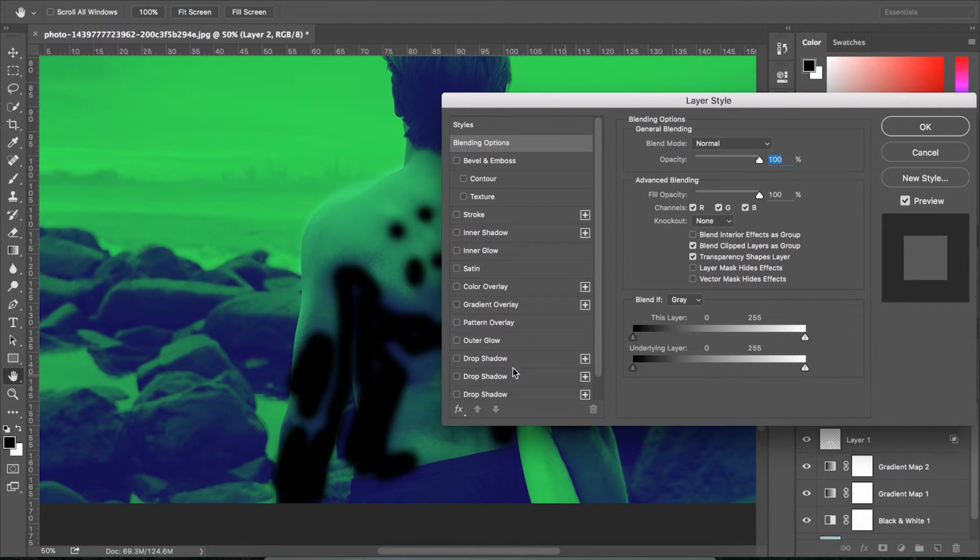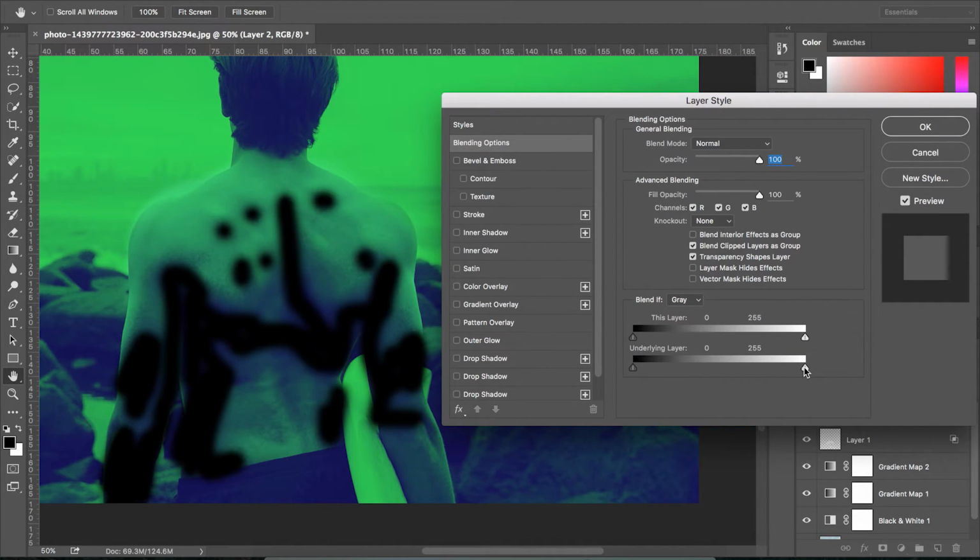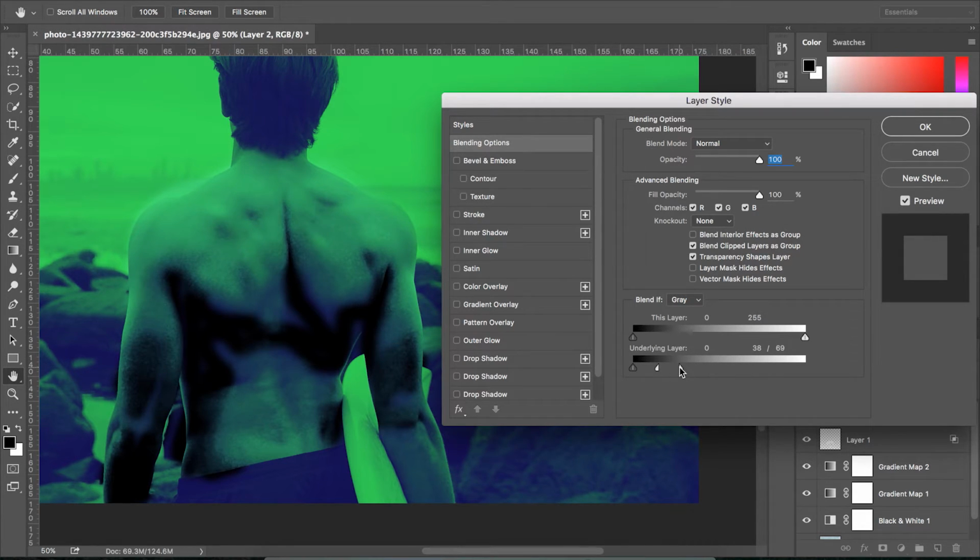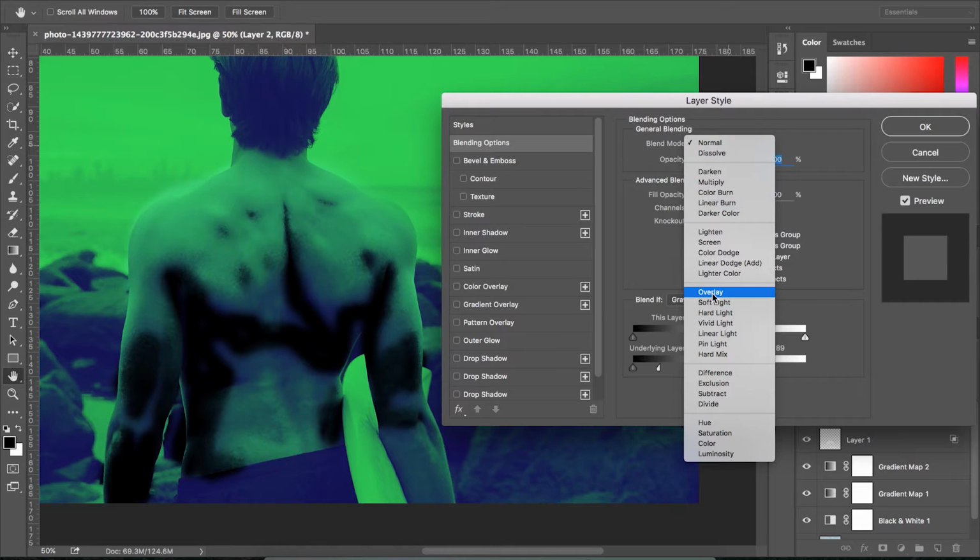And again you want to double click on that layer to bring up your blending options. You want to use the same slider as before, except we're going to go from whites to blacks. We want to see where the underlying layer is darker to only be visible. Again, we do this by moving the slider along and holding Alt to separate the two sliders to give more of a wider spectrum.